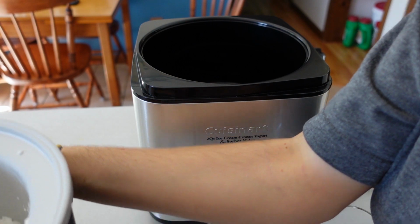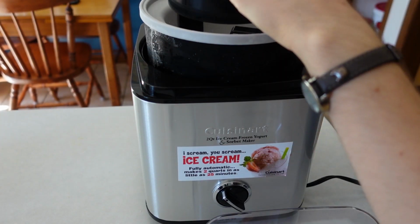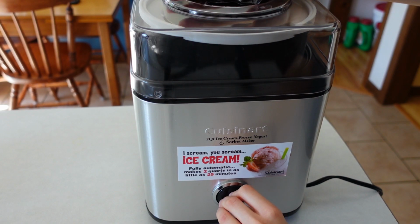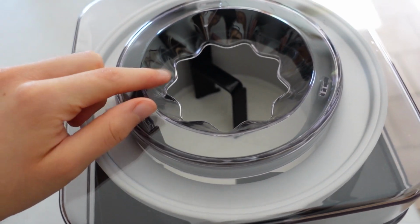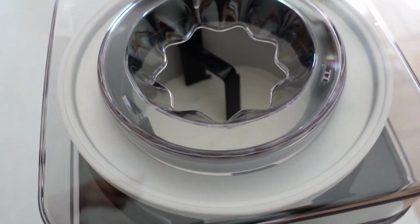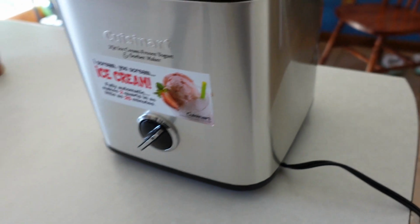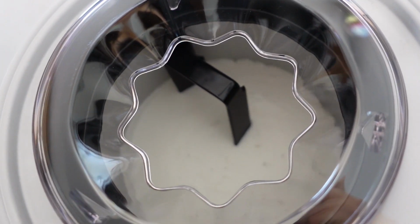So basically how it looks like this thing works is that there's a little gearbox on the bottom. And then this just goes in, and then this holds it in place, and I'll be honest, I don't like how there's a big hole right here, because to me, that is an invitation for cat hair to get mixed into your ice cream, but anyways, it says this takes 25 minutes, so I guess I'll be back in 25 minutes and see what happens.